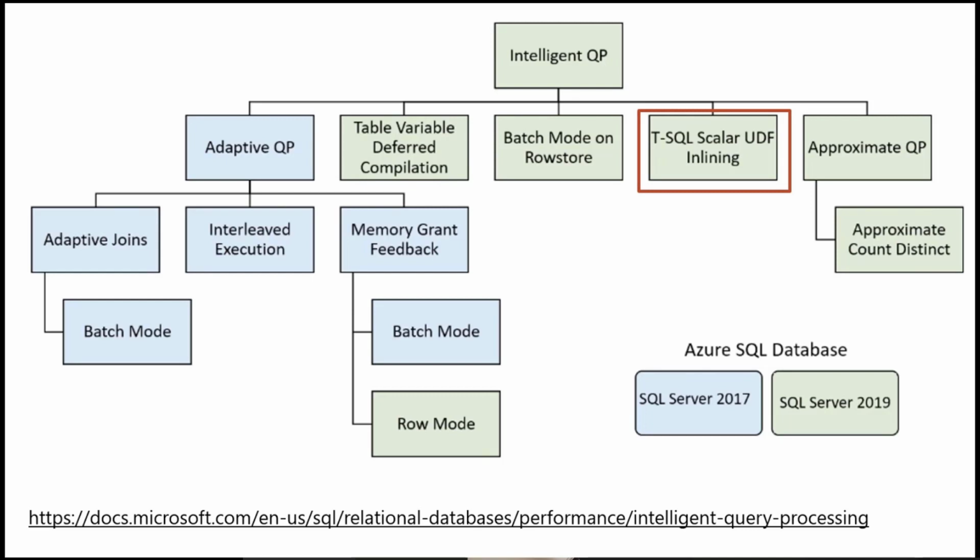Now, when I was a consultant, Scalar UDFs were a big red flag for me. There was one case in which, with a couple of indexes and undoing a bunch of nested Scalar UDFs, we were able to get the performance of the script from an hour down to under a minute. So these Scalar UDFs can really be a problem.